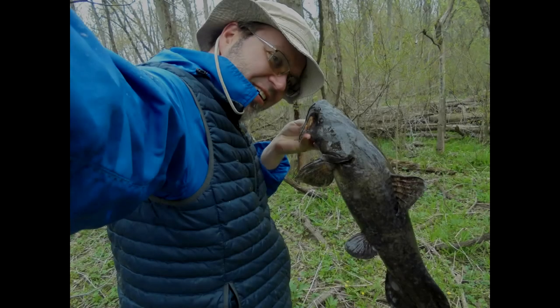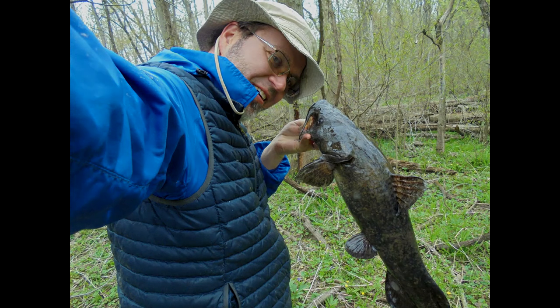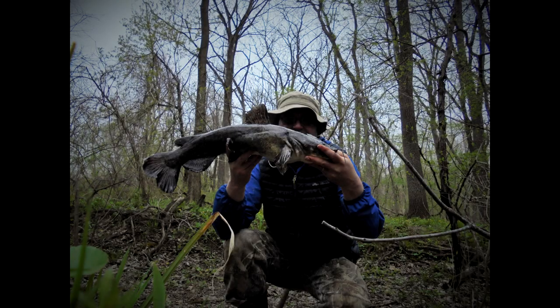So this wasn't the biggest flathead in the world, but it turned out to be a 27-incher, and it was a lot of fun getting it just right out of the middle of that log jam.